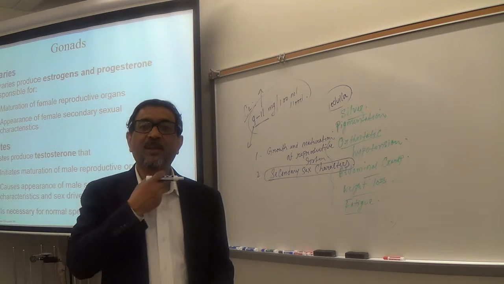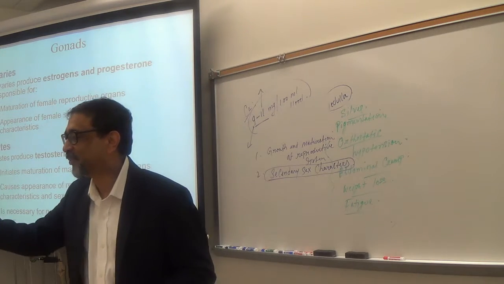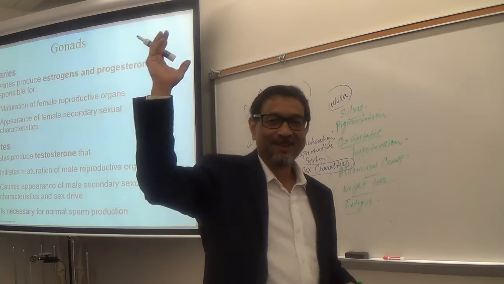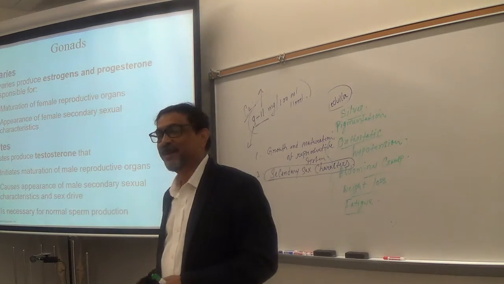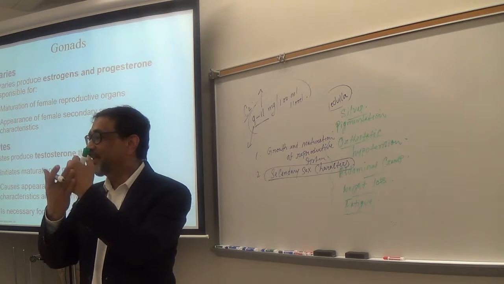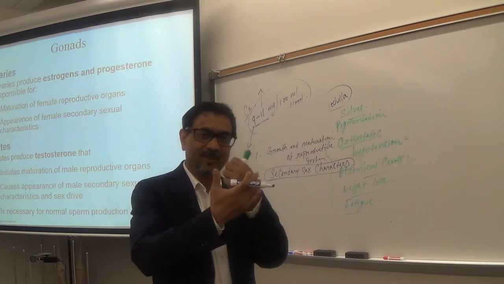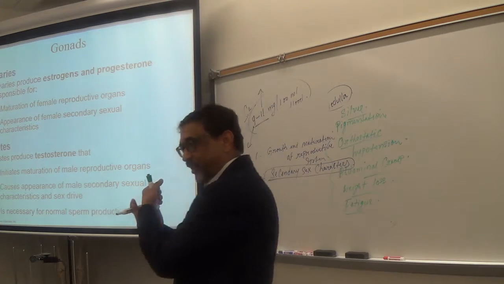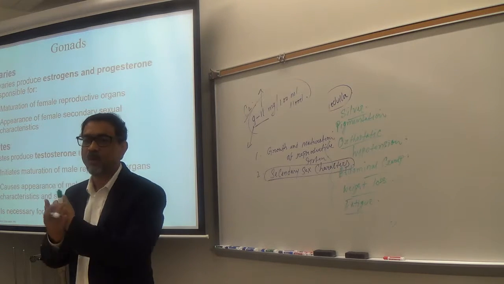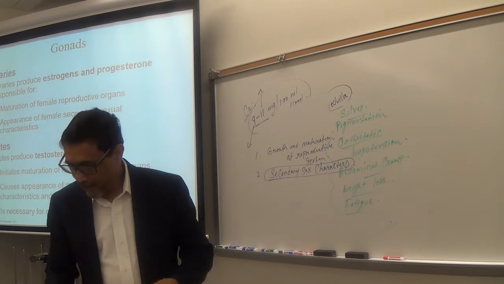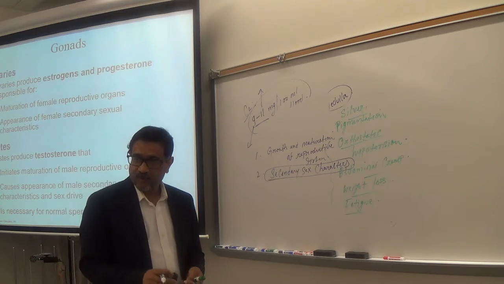And female secondary sex characteristics are given by estrogen, progesterone. What are those? Deep voice, sorry, not deep, opposite, right? High pitch. You can listen from very far. High pitch voice. Distribution of fat under the skin, subcutaneous fat, right, is more in female. Broader hip, female breast, right, mammary glands. So those are female secondary sex characteristics, okay, given by estrogen, progesterone.